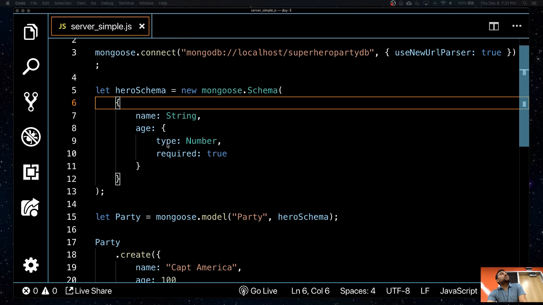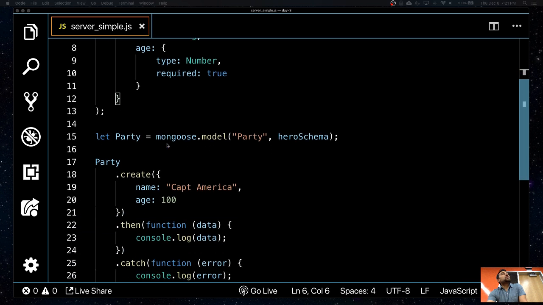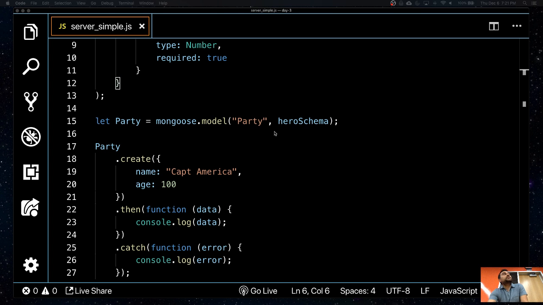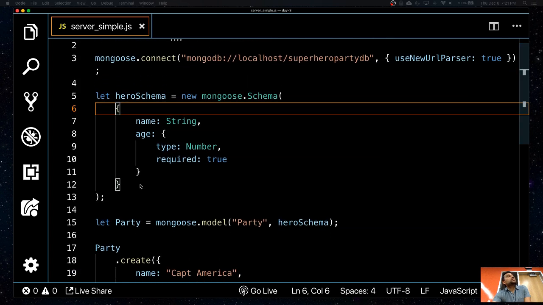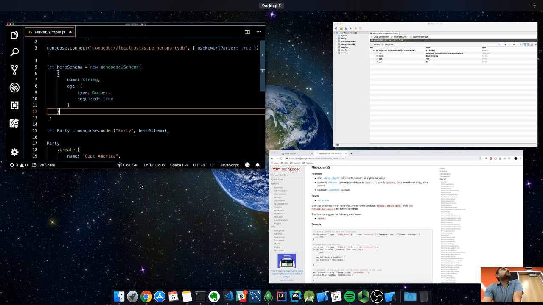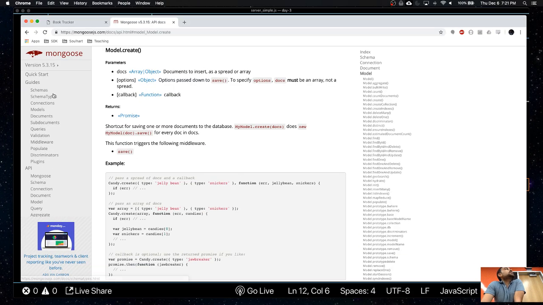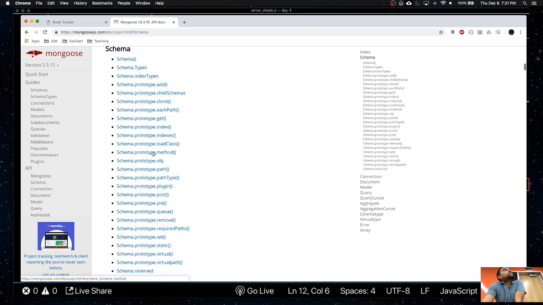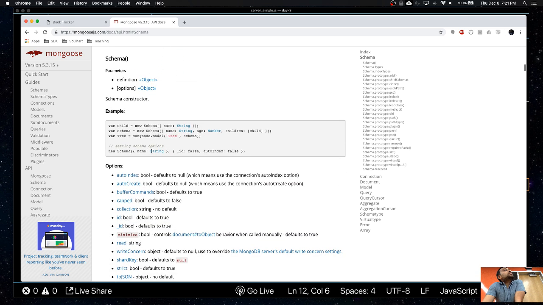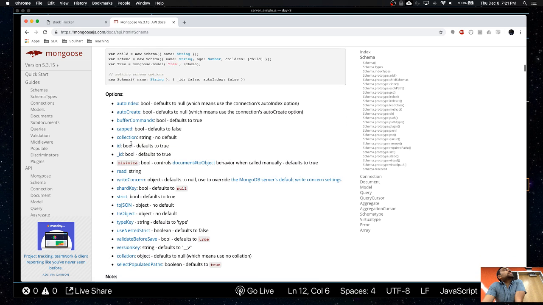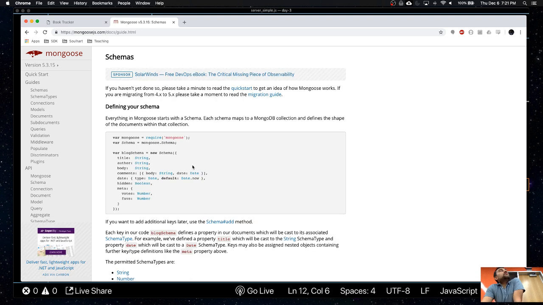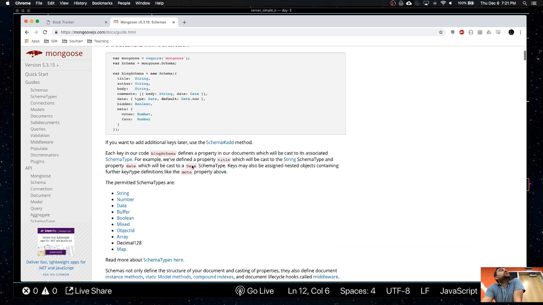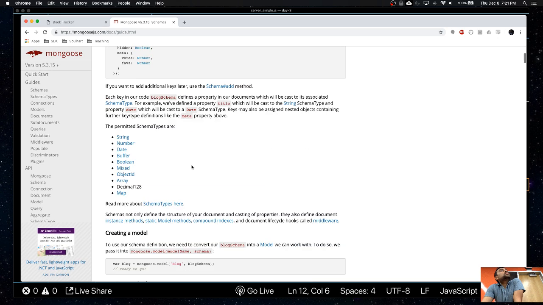But let's suppose I want to call this collection superhero party. What I have to do, and this you can find in, let's see, was it in schema? Where did I find it? Yeah, this thing. If you go to your schemas, I think they mention it pretty clearly in the documentation.